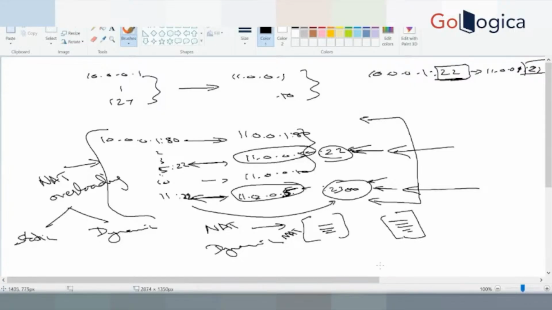We're not talking about the port number. If you specify the port number also, then only it is PAT.